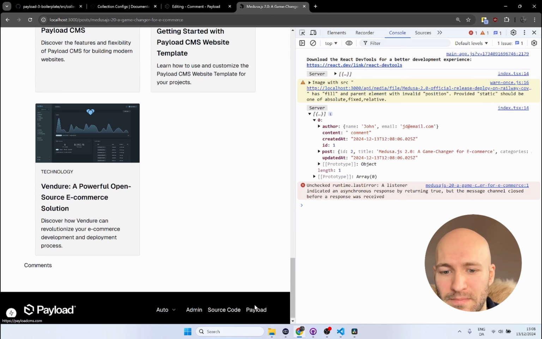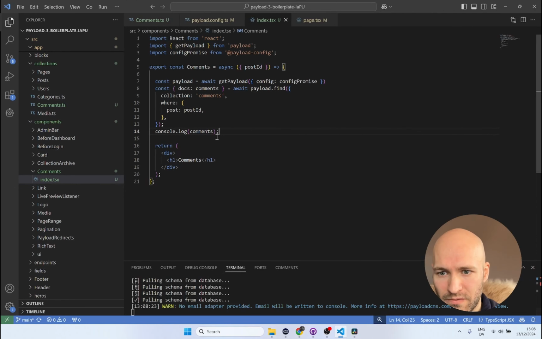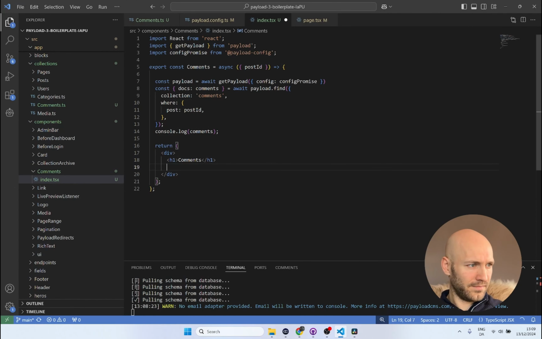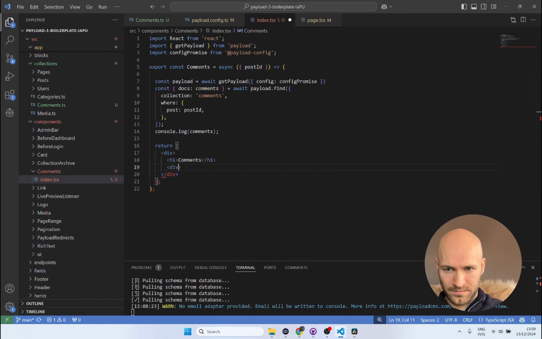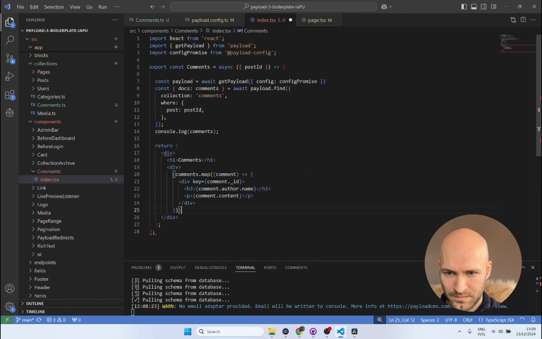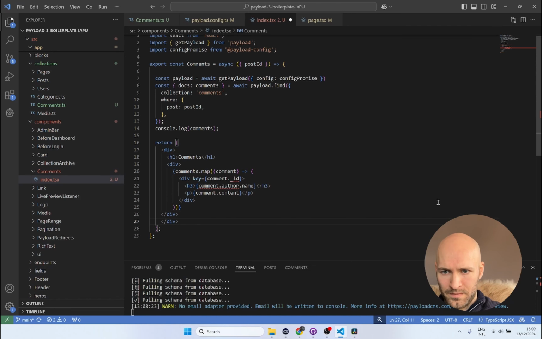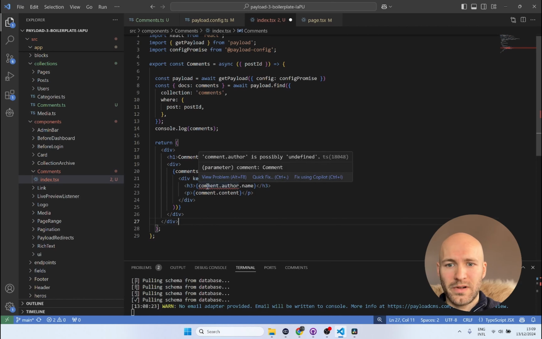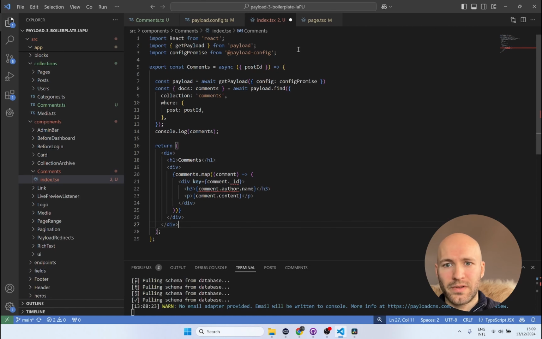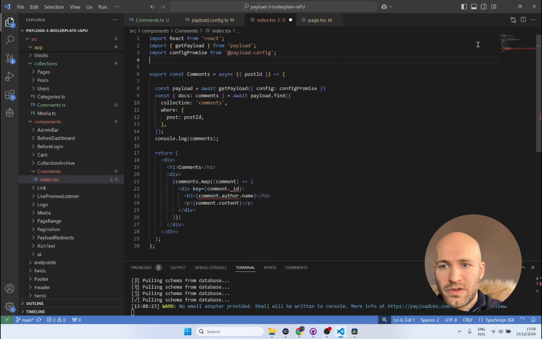Let's render them. So if we head back over here, and we now render a very simple list of comments, but you see here the TypeScript is not really happy. Let's import the type. And the nice thing when you add a payload collection is that the types are automatically generated for you. So we just need to import it.